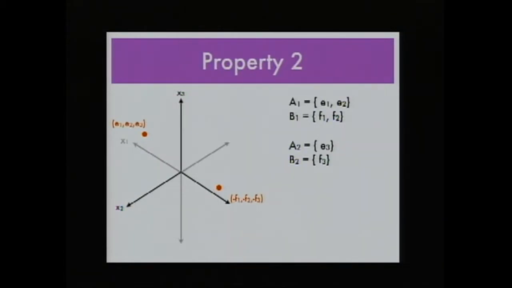Okay, so the next property is a metric property. Let's say we have a path space. We've decided how we're going to add and drop the edges. We're going to start in this octant here, and then we're going to drop E1 and E2, add in F1 and F2 to move over here to this octant. And then we just drop E3, add F3 to move down here. So let's say we decide these are the orthants we're going to go through, and we want the shortest path through them. Well, that path is going to have to go through the x3 axis, because that was the only way I got from this orthant to these two.